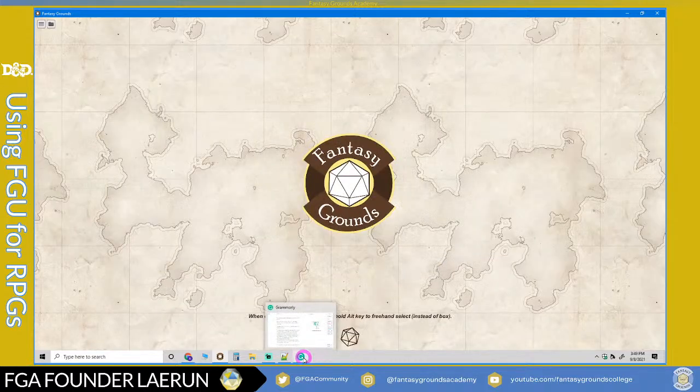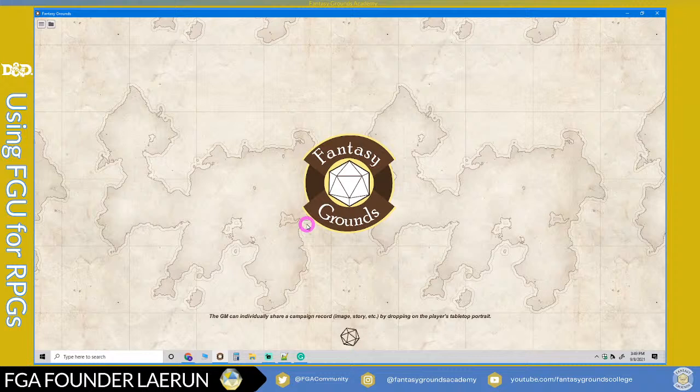It'll take it a few seconds to load up. So probably, for me, it's like 30 seconds because I have a ton of content. So if you want to reduce your load time, you want to keep your content to a minimum. It has to course through all of the different iterations of your third-party content, like maps and images and tokens, third-party modules, that sort of thing. It checks all the files before it loads. It has to basically take an inventory of what you have. And if you've added or taken anything away, it has to take that into account. So it's taking mine almost a minute to load because I have a lot of content. But if you don't have as much content as I do, it shouldn't take quite as long.